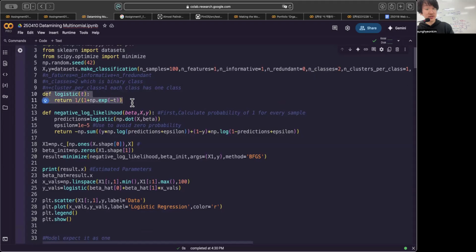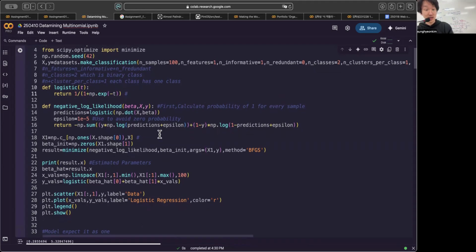This is the logistic function, which we just define as t. Here we define the negative log likelihood for when we want to calculate it. And for this, we want to avoid zero probability. We will return minus np.sum of log prediction plus 1 minus p, corresponding to 1.